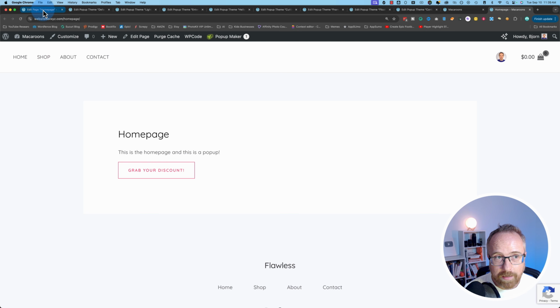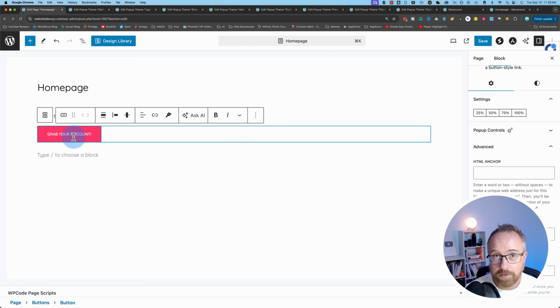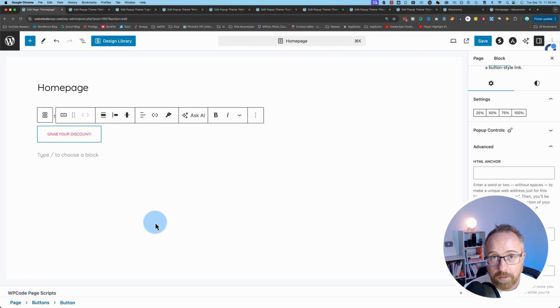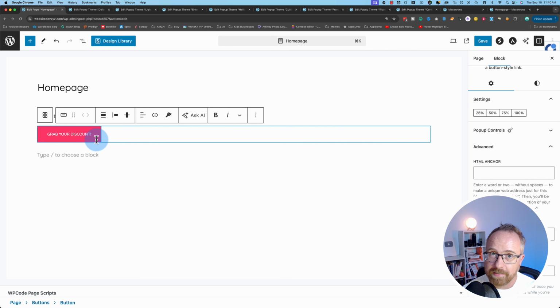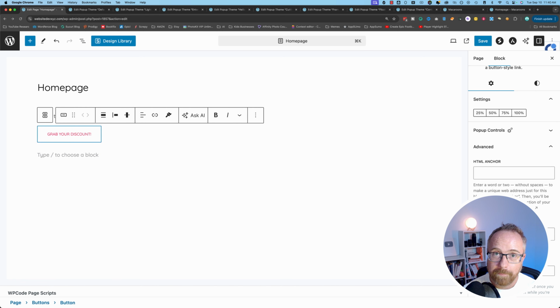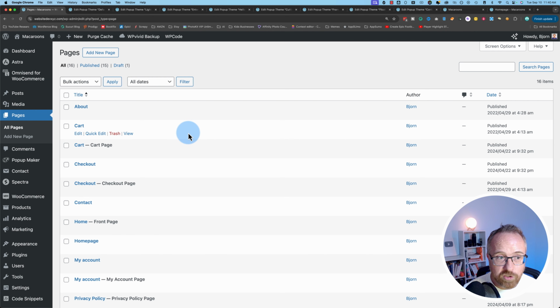So you can have this button appear throughout your site. You could use, for example, a page builder to create a template that puts a button throughout your site, and that button has the specific CSS class of pop-up, and then it'll trigger the pop-up every time. Now, if you want to add this to Elementor, that's just as easy.